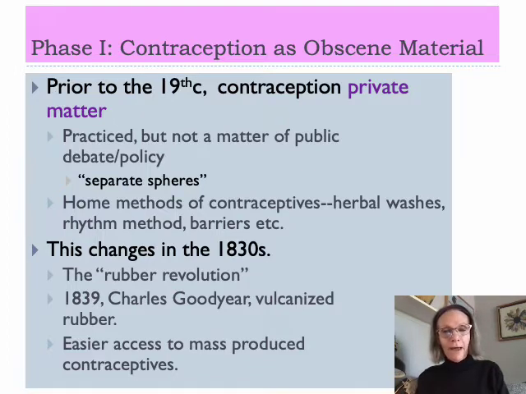So not only did it make rubber condoms easier to access and easier to produce, but diaphragms became easier to have access to, and other types of contraceptives that utilized this vulcanized rubber were used. And yes, if that name sounds familiar, Charles Goodyear wasn't the founder of the Goodyear Tire Company, but when that tire company was formed, they named it after Charles Goodyear. So we have this rise of the use of contraceptives at the early part of the 19th century.